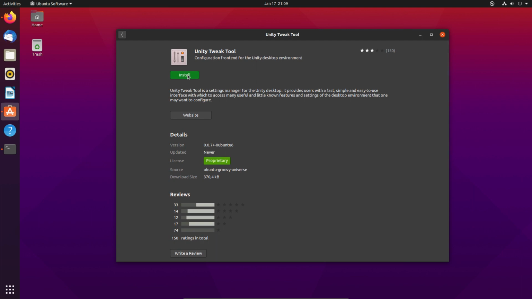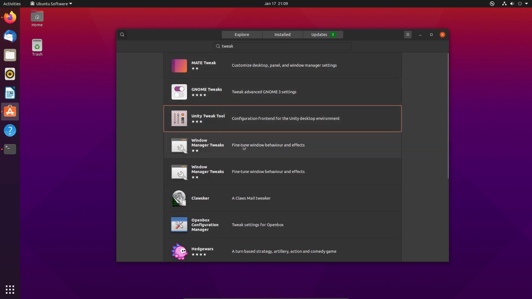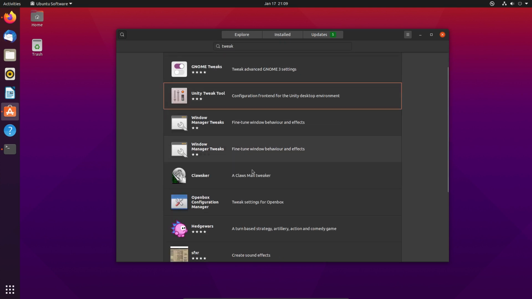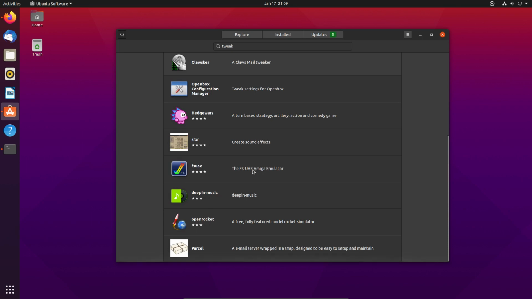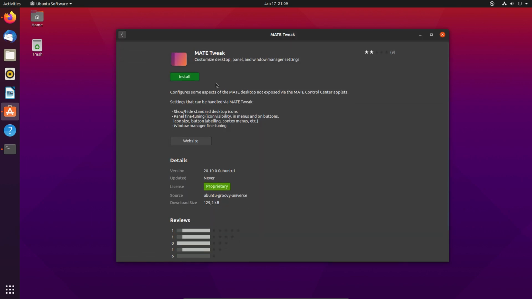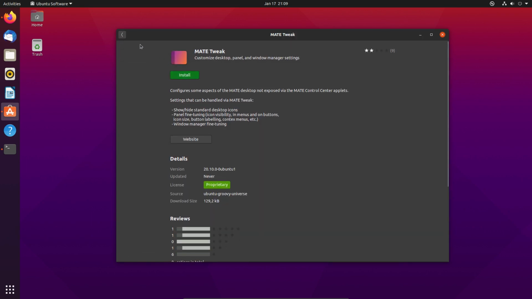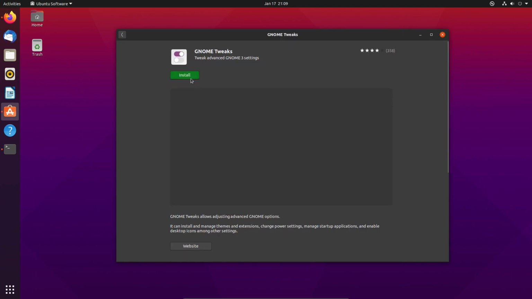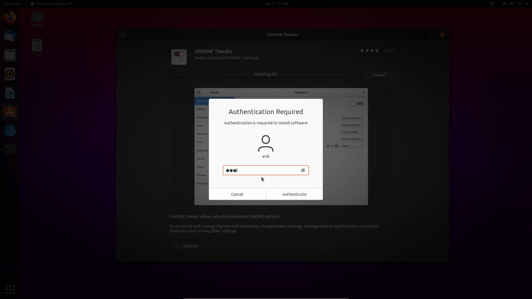Provides, and so on. Window Manager Tweaks, Window Manager Tweaks. I know these two, but that's for Mate, that's for GNOME. I have no clue what to do.